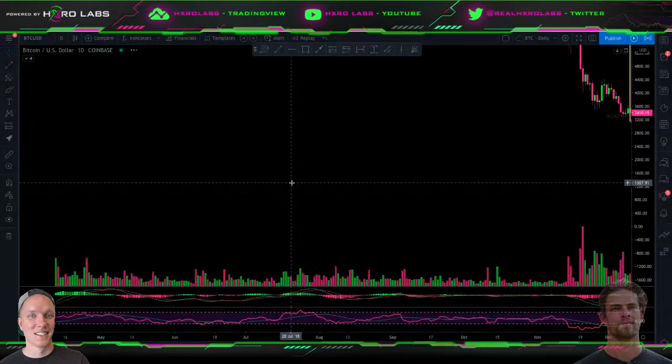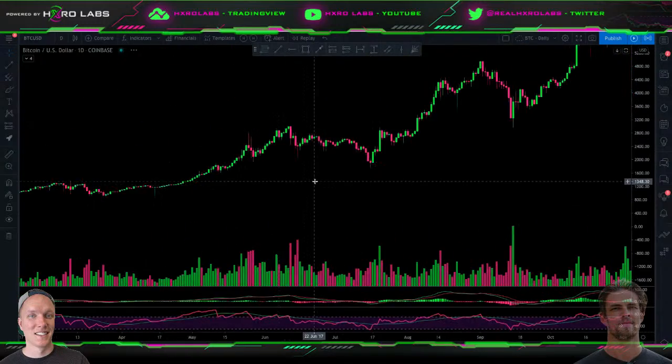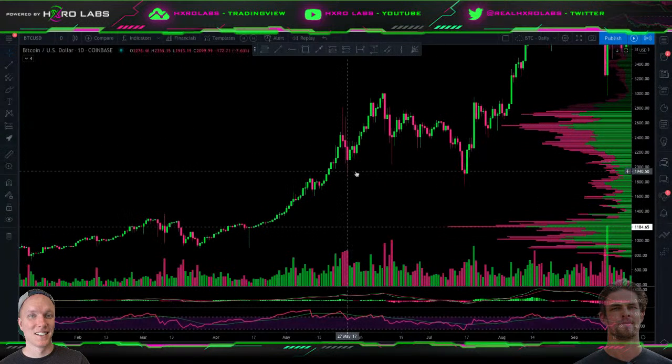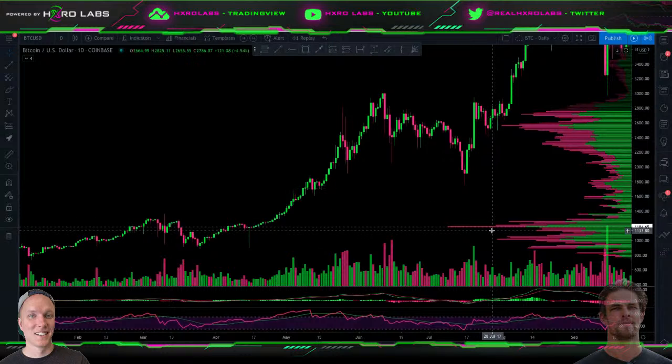Yeah, I see you're using the volume studies as well. I do love the volume studies, the visible range on the side there. Oh yeah, the VPVR is pretty much my favorite tool. It's just really good for location, right? You already have some confluence there, and you say, okay, price is probably going to reach for that node, and it can give you that edge.